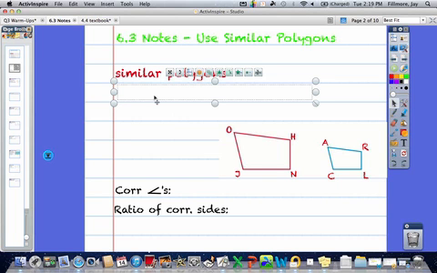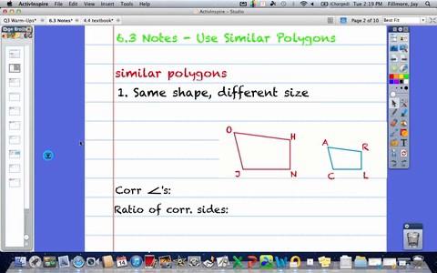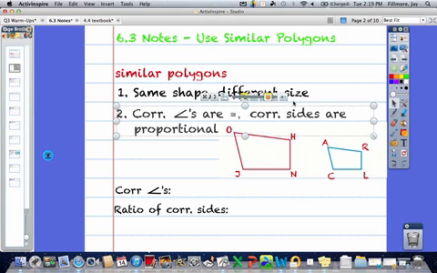The everyday definition of similar figures or similar polygons is that you have two shapes that are the same shape but different sizes. We're used to seeing similar figures everywhere. If you're watching a movie, let's say on a television screen versus a movie theater, one is obviously larger than the other, different size, but everything is the same shape, nothing is distorted, so we consider them to be similar. The technical geometric definition that we'll use in this course is a little bit more detailed.